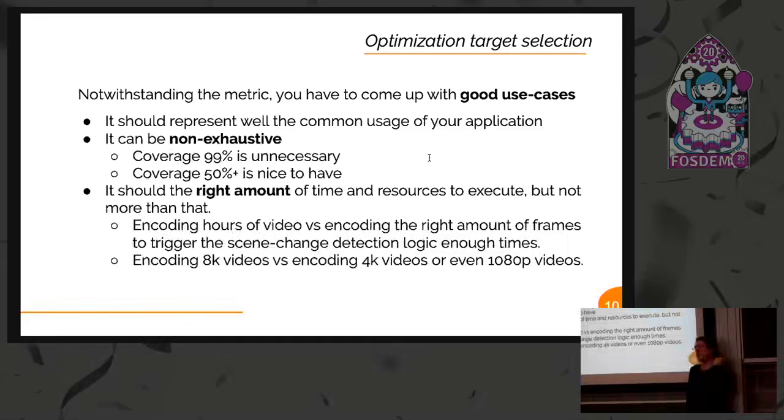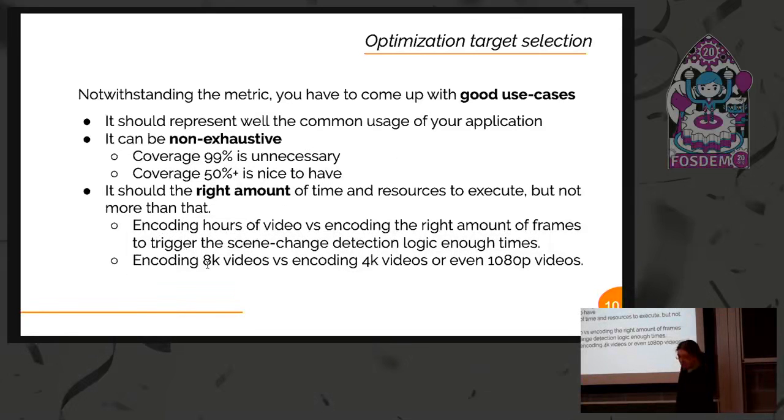So 99%, you don't care. 50% is good. Why is that? Because you want to care about, first, the low-hanging fruit. Then, once you manage to fix that, you move further. So your use case has to be well representative, but you don't have to push it way further because it's going to take time to profile it all the time and extract the right amount of information.